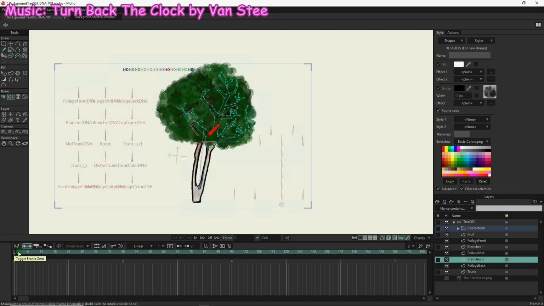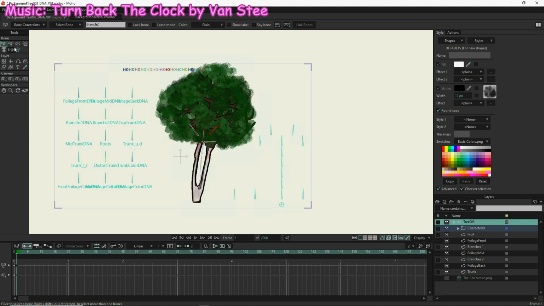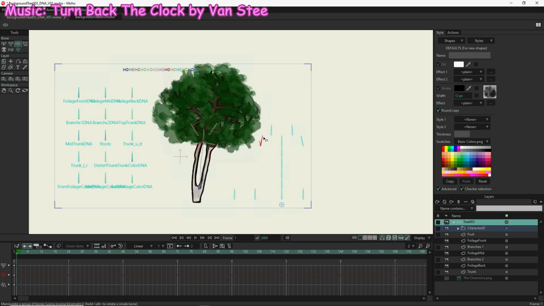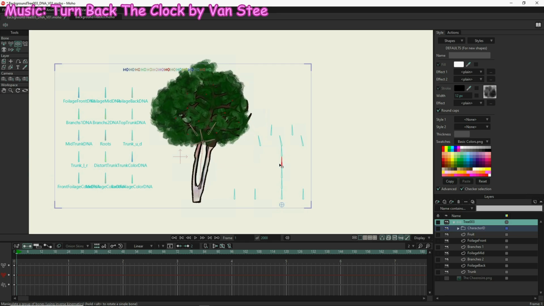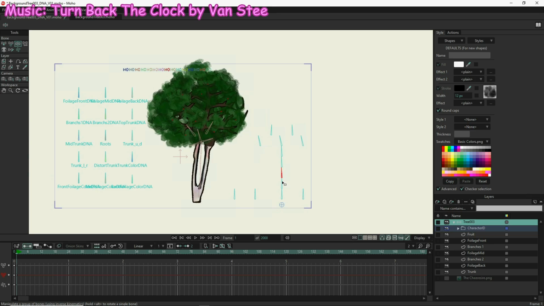So let's go back in and manipulate. Gotta be in the bone layer. Manipulate bone tool, and now there we go. That is better. So there we go. Yeah. So that gives us our control over the tree, and we can move the branches or the limbs of the trunk just like that. And of course the bottom doesn't move, just like our prior.